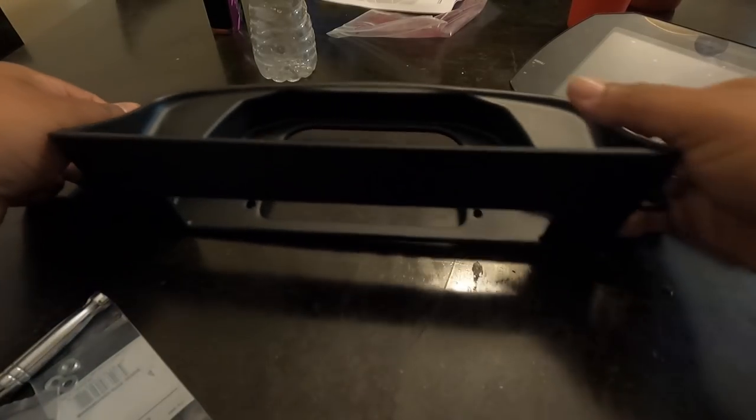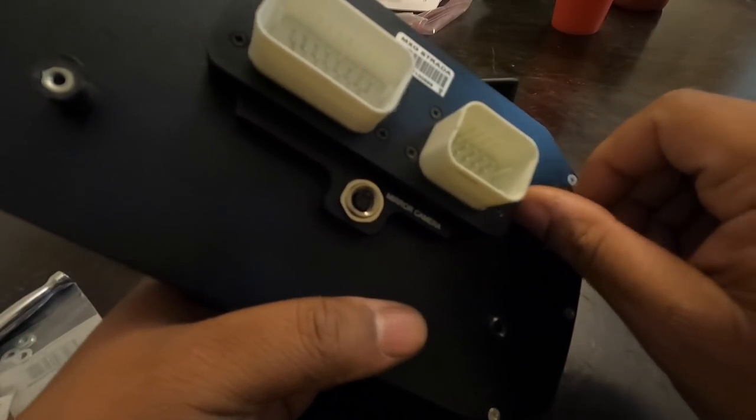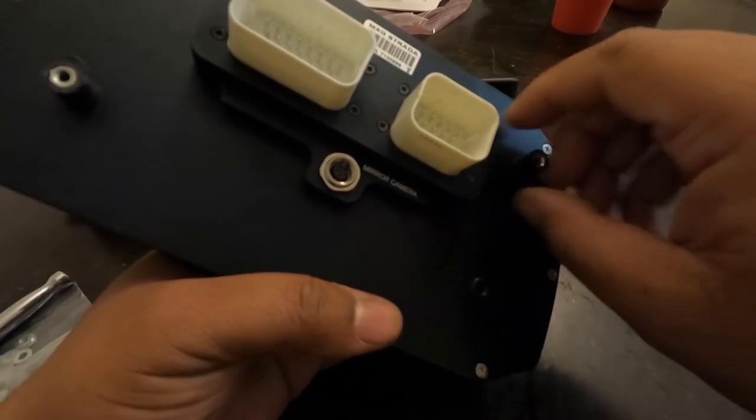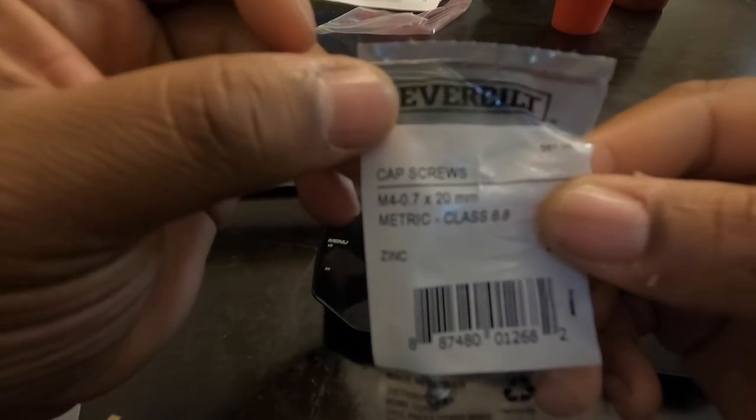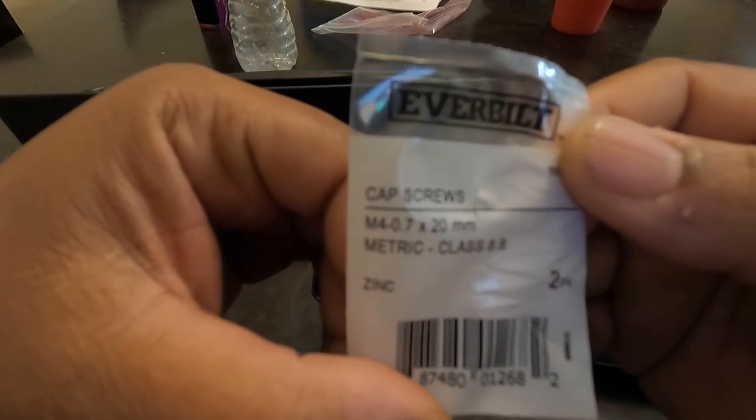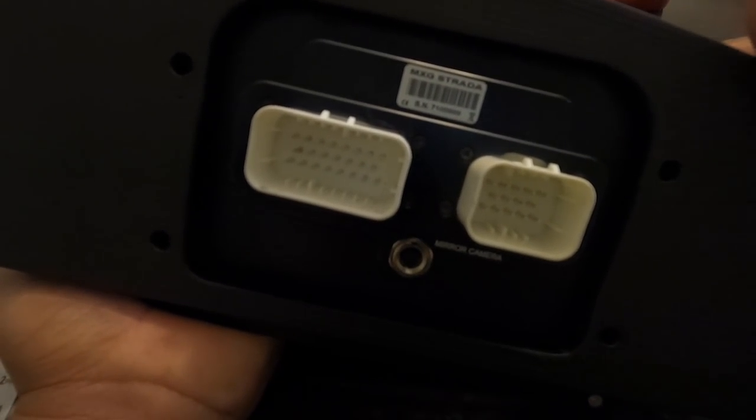So it's already pre-drilled. AIM has these little spacers here. It's four of them, but these won't work. They're too short. So you're gonna have to stop by your nearest Home Depot, Ace, whatever, and get you some M4x7 screws. All right, that is the size you're gonna need, M4x7. So simply all you do, you see that slot, because this is the biggest one they make, so they have to make that slot there. You drop that into the slot, and boom, turn it around, and everything lines up. All of the holes line up. So let's get this mounted.